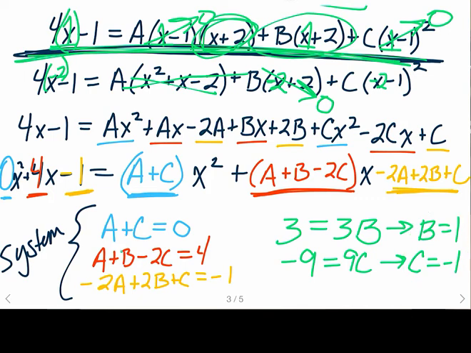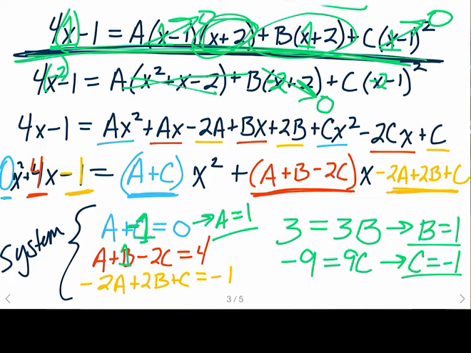Well, we can put that into the system that we have. And so that first equation that said a plus c is equal to 0, now it says a minus 1 is equal to 0. Guess what? That gives me immediately that a is equal to 1. Folks, we have that a is 1, b is 1, and c is negative 1. We're actually done. We don't have to solve this system using conventional techniques. It's something that works sometimes.